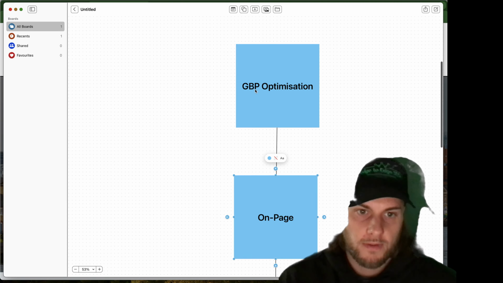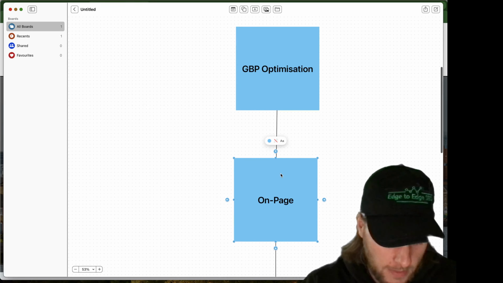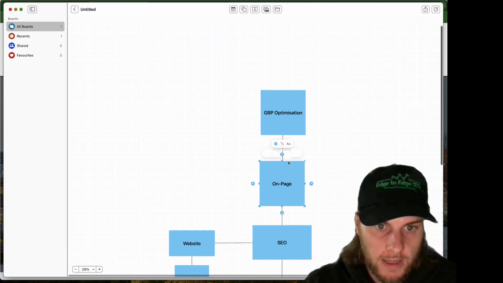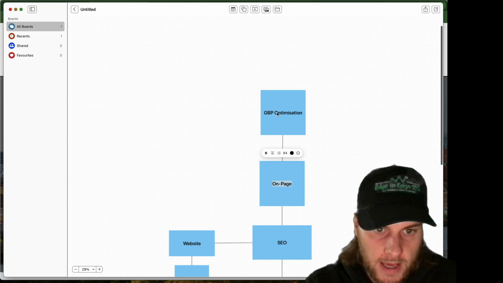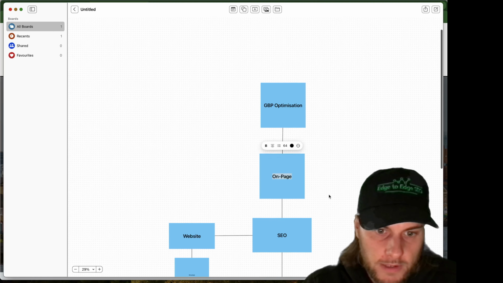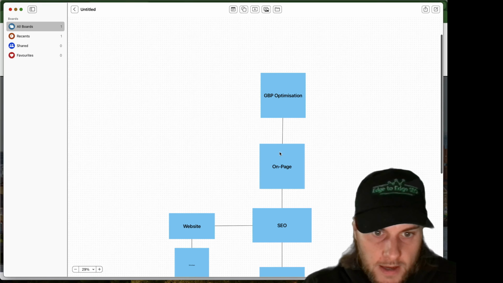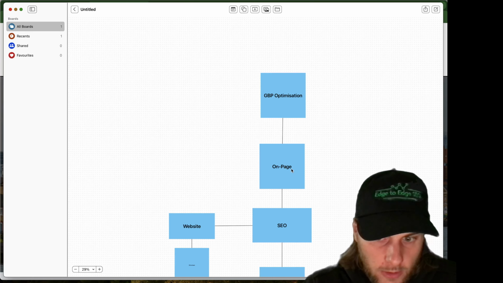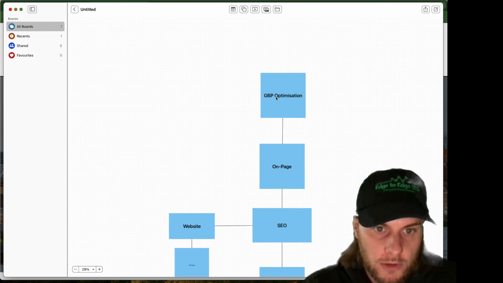So that's one of the key things: a lot of people will only focus on their Google Business Profile and then they won't do any work on their website. And just by optimizing your website for the right keywords, you're going to give your Google Business Profile a push.